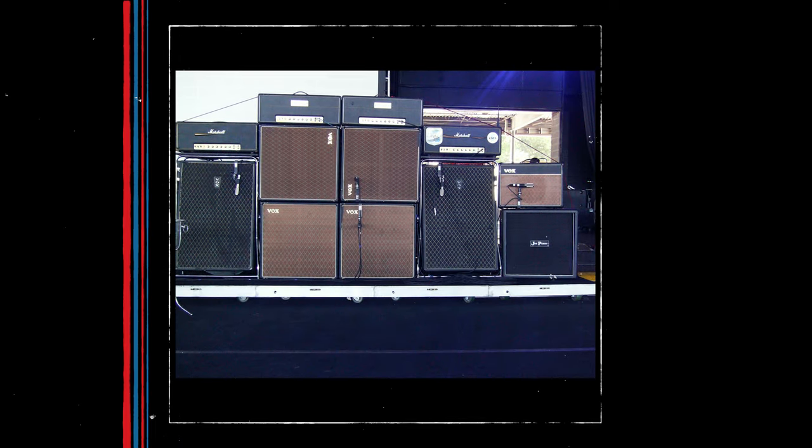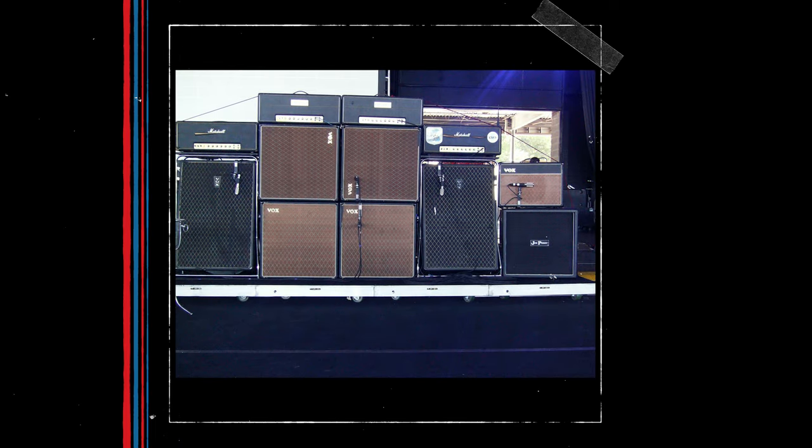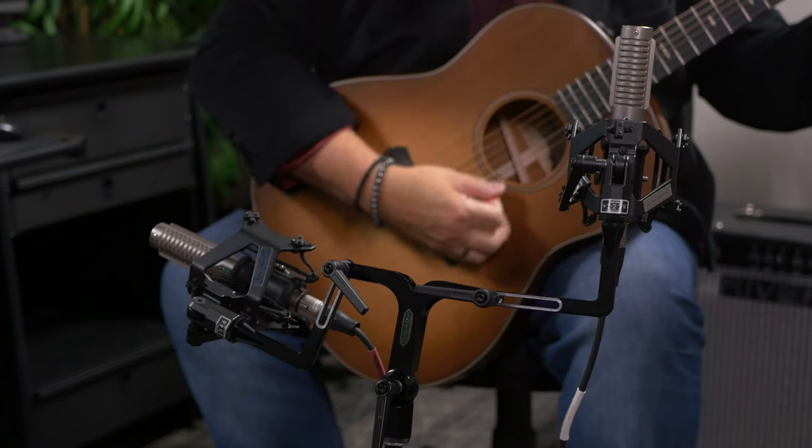As I mentioned, the R-121 is robust enough for high SPL sources like guitar cabinets. Check this out. Joe Perry from Aerosmith has been using five R-121s on his amps on tour for years. But it's also a great mic for more delicate sources such as acoustic guitar. And this is where we can really take advantage of the brighter response of the backside of the mic. Simply flip the mic around backward and position it on the guitar for a big, rich, but articulate tone from your steel or nylon string instrument.